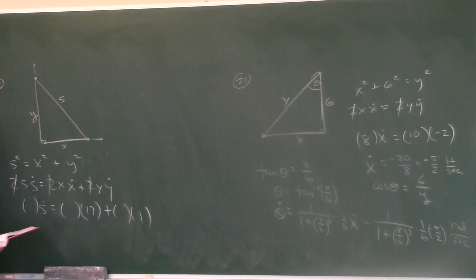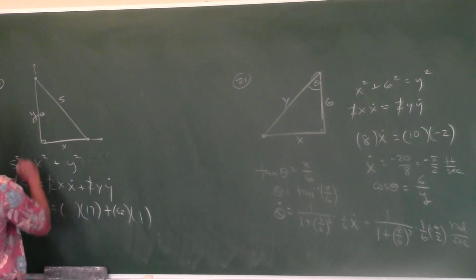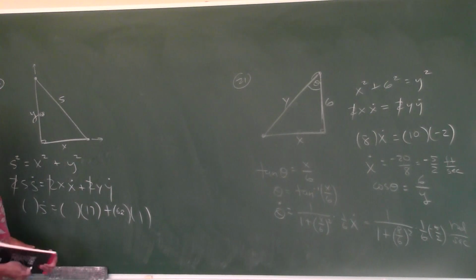Now here's the hard part. What do I plug in for y? 65? No, you gotta read, because they're asking 3 seconds later. The balloon is at a height of 65 feet, and it's moving up at a rate of 1 foot per second. So 3 seconds later, what is the height of the balloon? 68. 65 plus 3, that's why you gotta read.